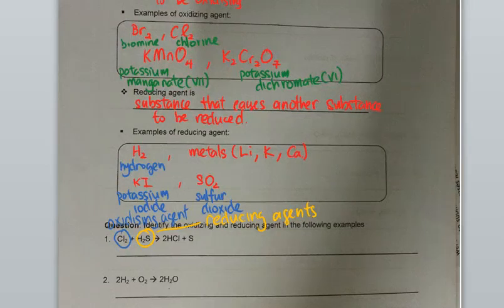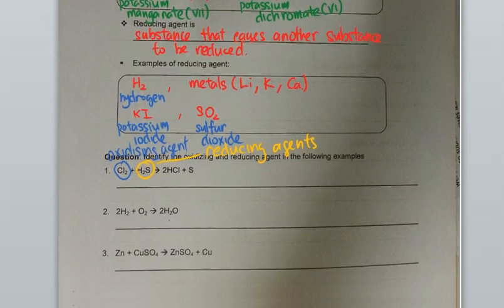Okay, this is one way. It's just by looking at the examples and memorizing them. What if we do not do so? What if we don't memorize? How do we know what is the oxidizing and reducing agent? So let's look at this case here. What you can do is look at the oxidation state.